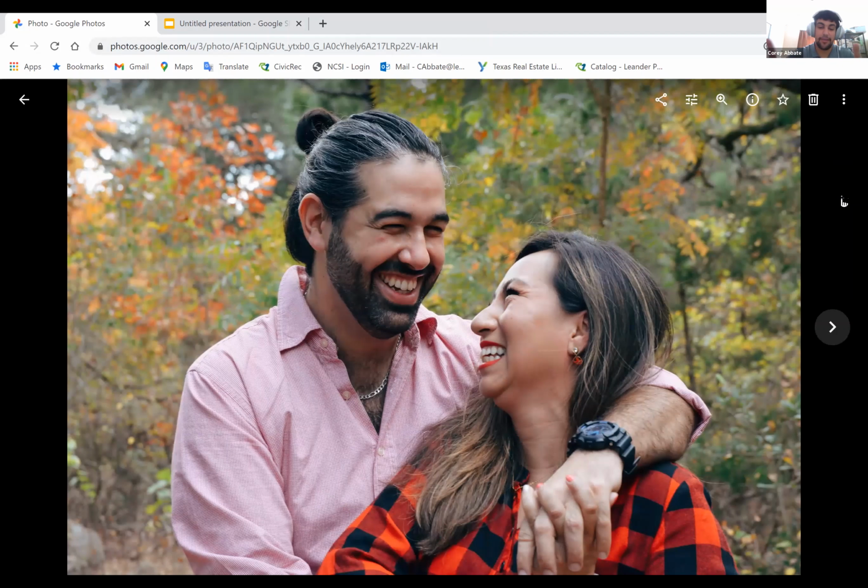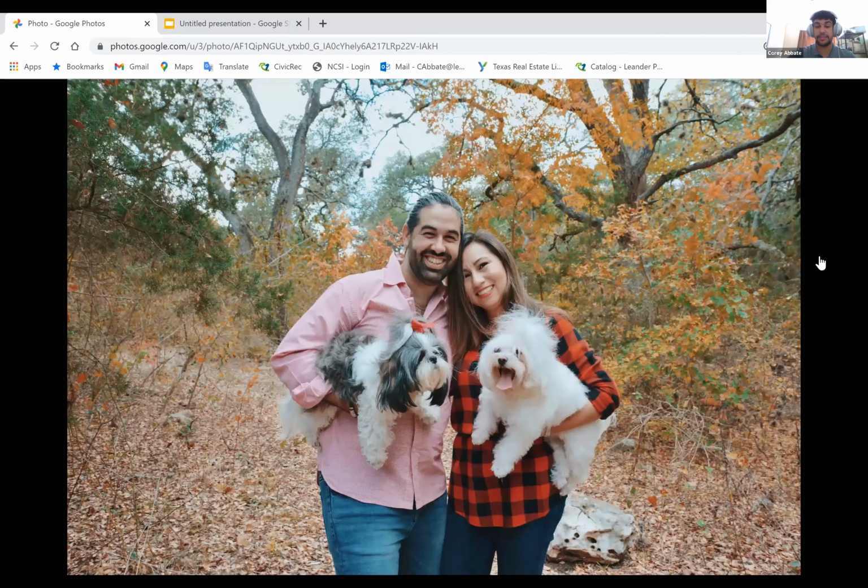Really nice. Now, one thing I would have liked to do better was get her face in focus too. I focused, the camera focused a lot on him and his shoulder and did not get as much of her because she was a little bit closer. But, you know, just things that you learn as you go through it and take more pictures. This is why you always take lots of pictures.